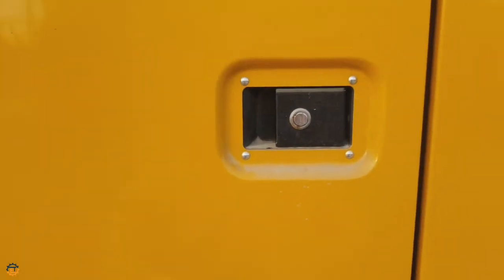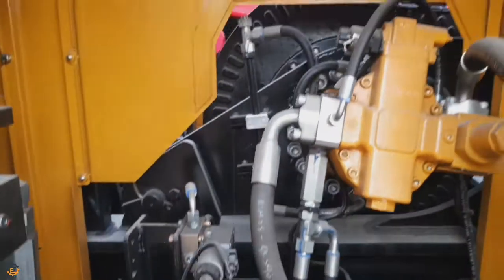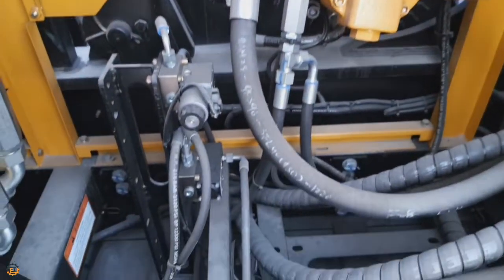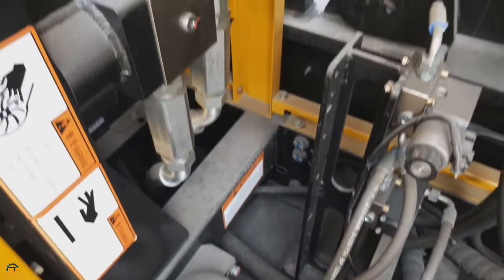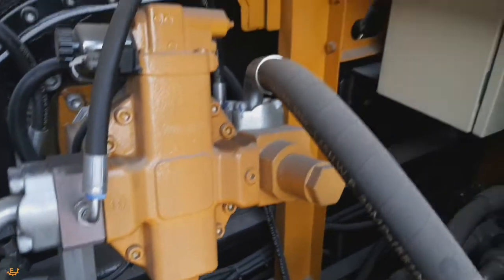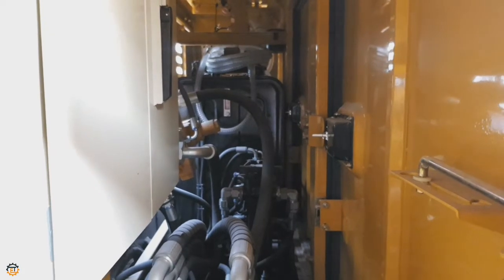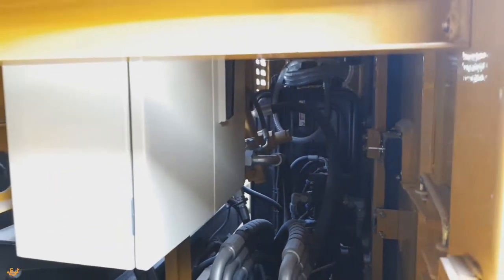Let's go to the next one. Here you can see auxiliary winch motors. Actually, this winch motor is developed by SANY, and you can see other hoses connecting to the auxiliary winches. Here you can see more space, convenient for maintenance. Then let's move to the next cabin.